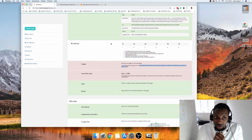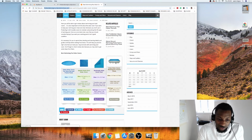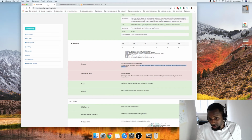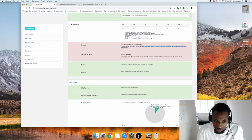They didn't have alt attributes. What that means is the alt text when you upload an image, and without it search engines can't fully understand what the image is about. That's how you indicate to the search engine what it's about, by explaining in the alt text what the image is about. You could just copy the name of the actual file and put it in the alt text. If it's like hashtag exclamation mark XYZ or whatever, don't put it. Just give it a normal name and then copy it into the alt text.